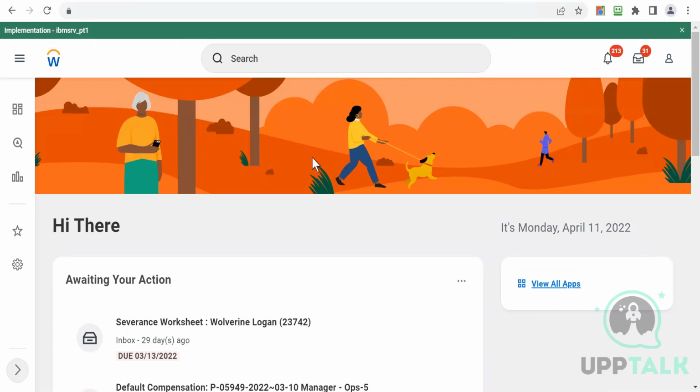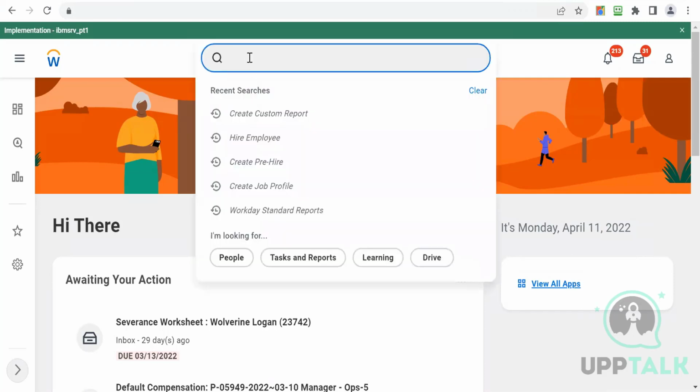Okay, so when we talk about integrations, it is connecting two different systems. One is definitely going to be Workday, and the other depends upon your requirement, which third-party system you want to connect. It can connect with any other system. They just have to tell us what way they want to connect and how exactly we do it.